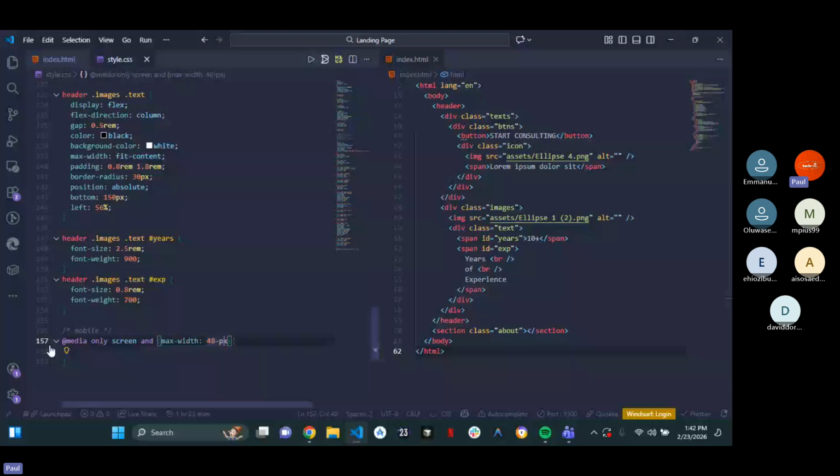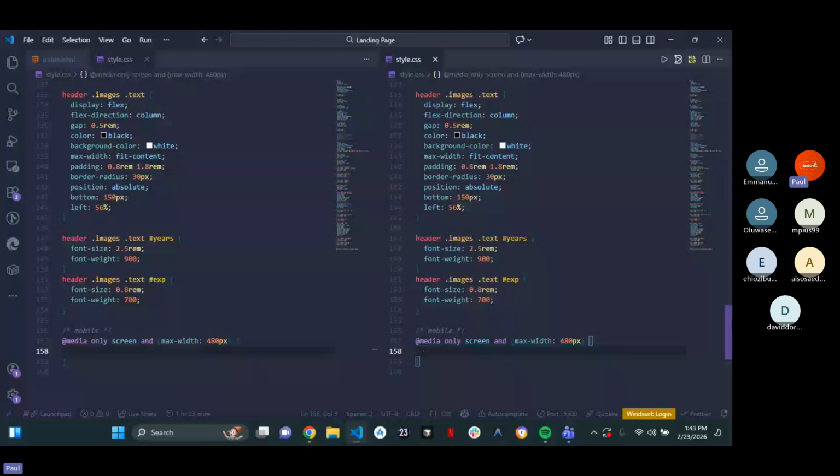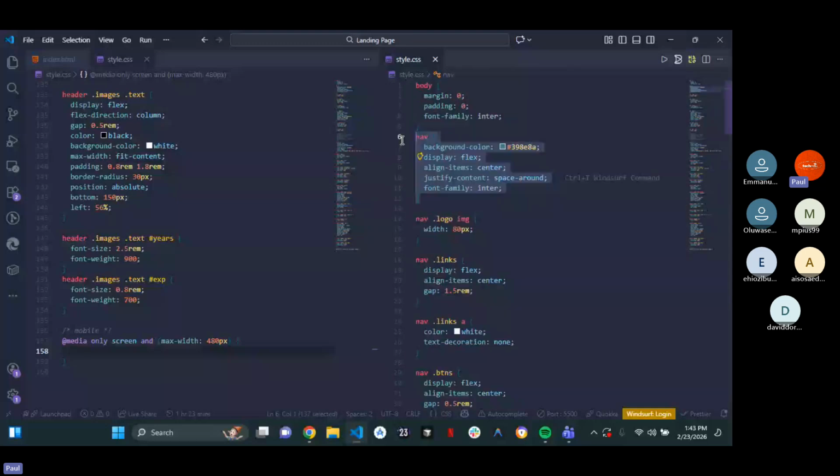Okay. It's English language. You understand? So, media only screen. Now, you're not going to style it. Now, I'm going to get it again. So we can now see the CSS style from the beginning. Now, in this place, you are still just going to do the same thing here again.